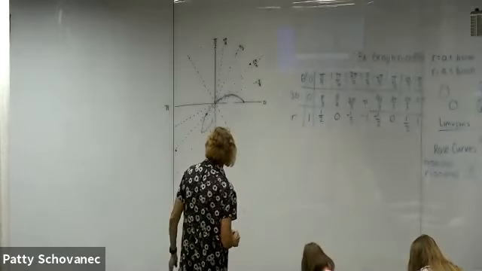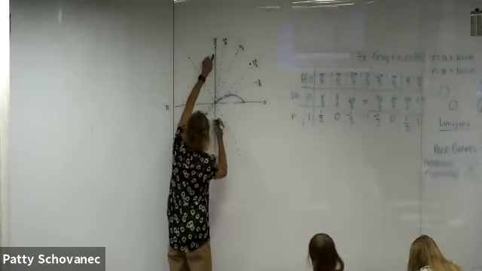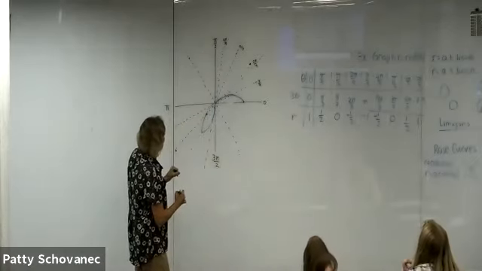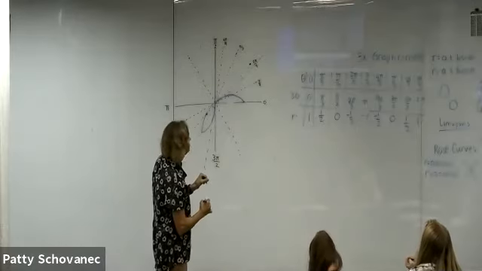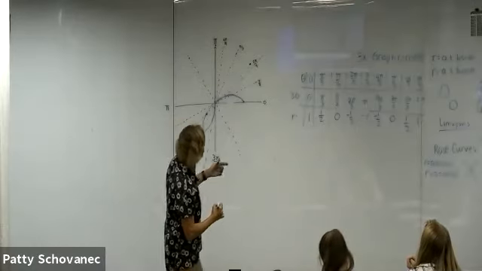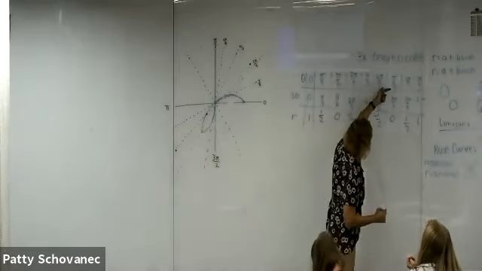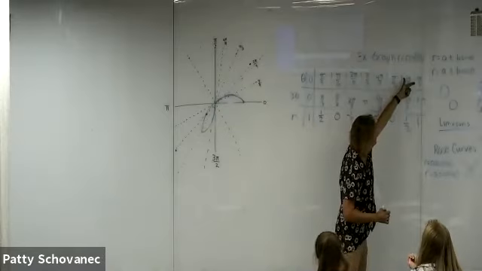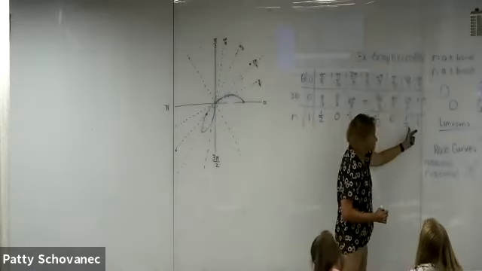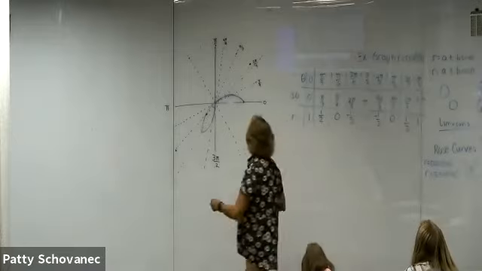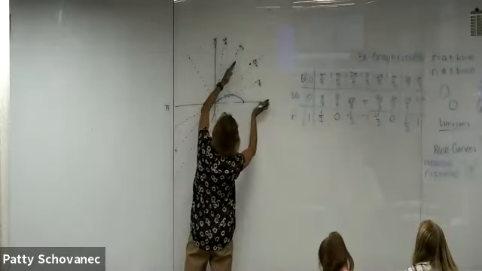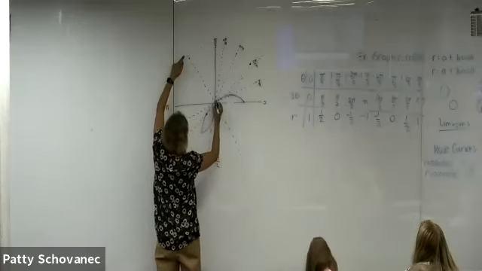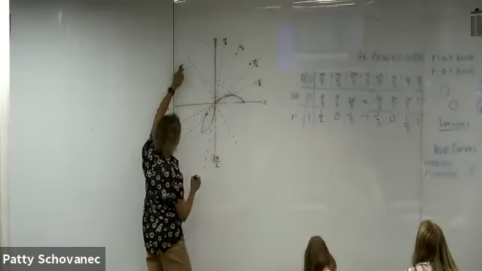At pi halves, I'm at 0. Okay? Then what? At pi halves, I'm at 0. Let's skip that one and go to this one. That's the tip of the next petal. At 2 pi thirds, I go to 1. 2 pi thirds. So that's 1 pi third. That one was 2 pi thirds? Yeah. So it's going to go from here back to 1.